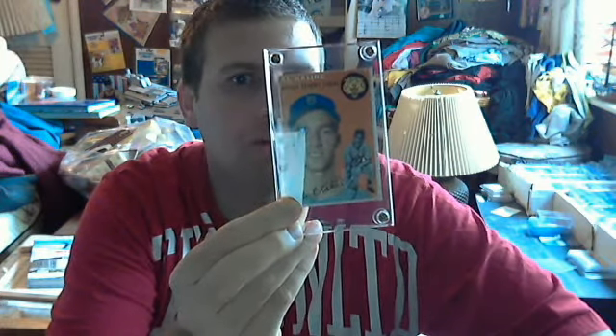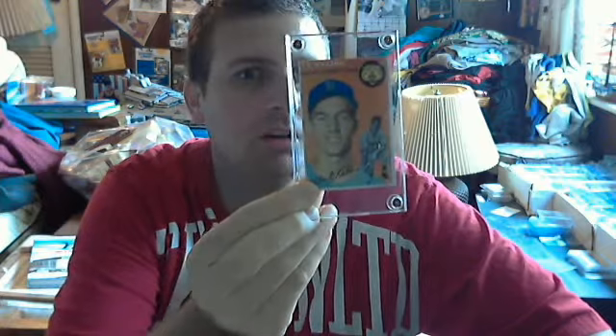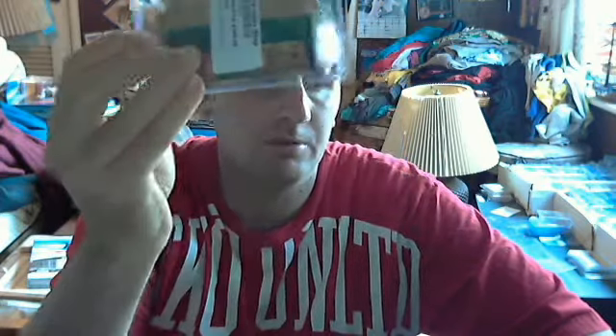It's really a highlight of my collection, one of the highlights. Not the most expensive — I have a lot more cards that are more valuable mentally — but as far as rookies go, it's up there. It's probably one of the top rookie cards, and it's not a reprint.